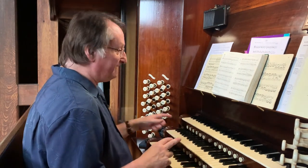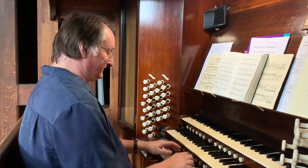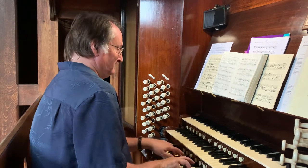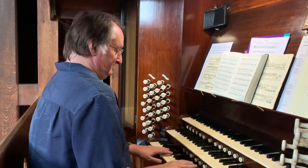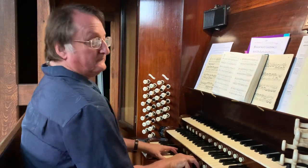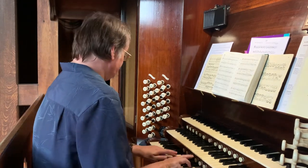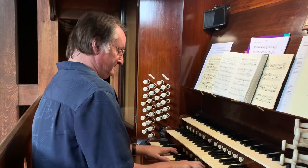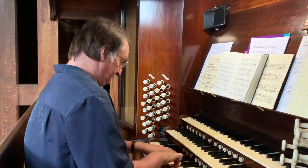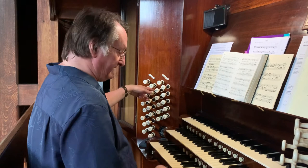You can also bring the swell sub octave and super octave couplers down onto the choir. Here's the sub octave. And here is the super with it. With it, we get this lovely effect.